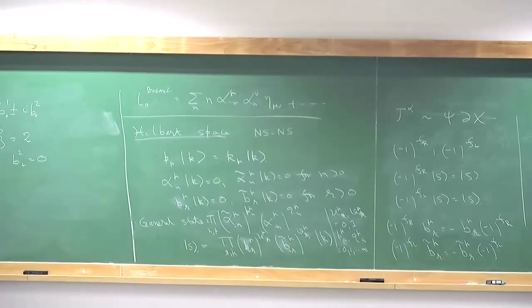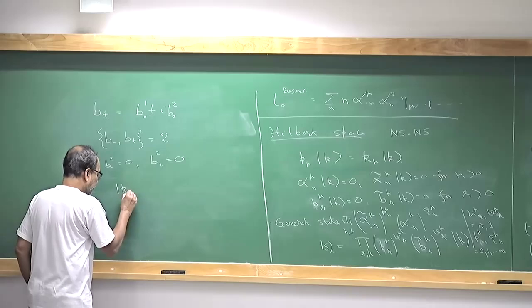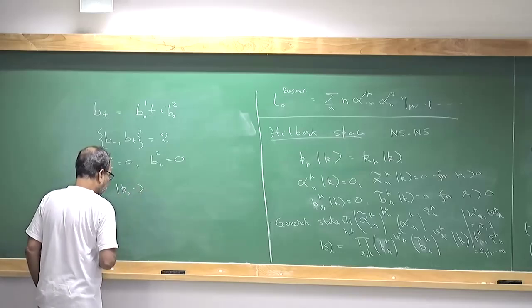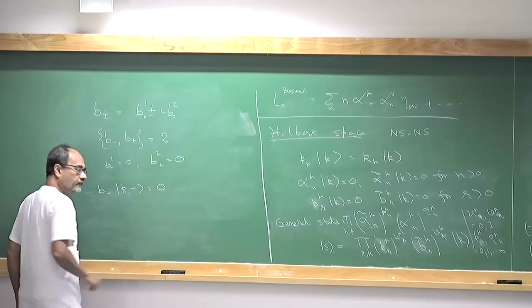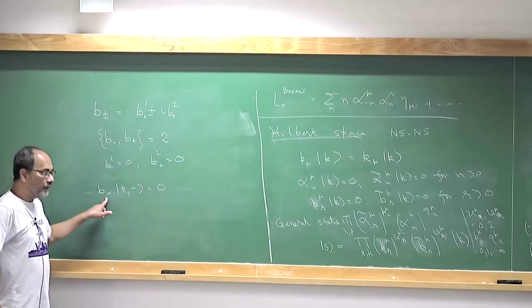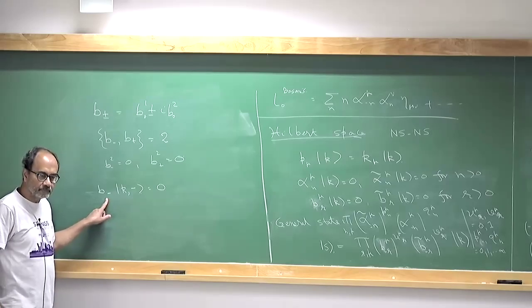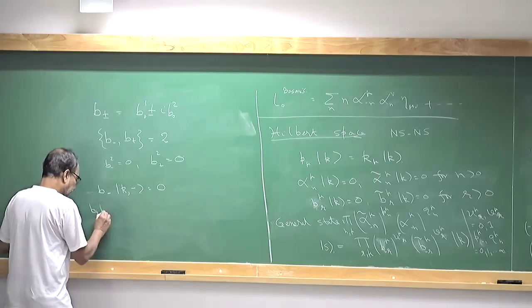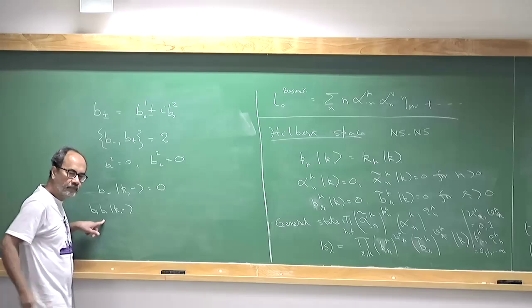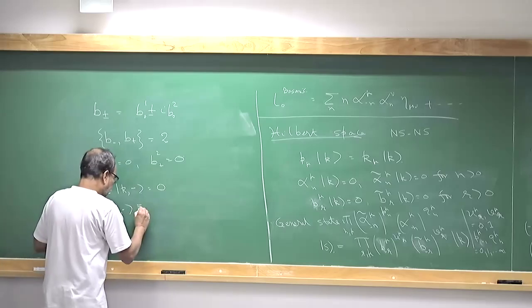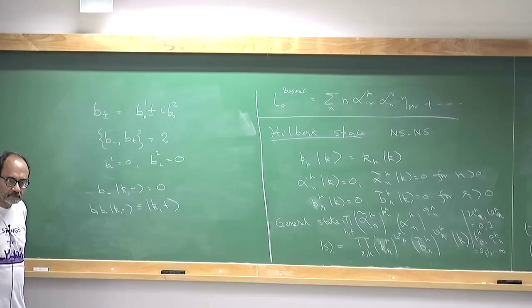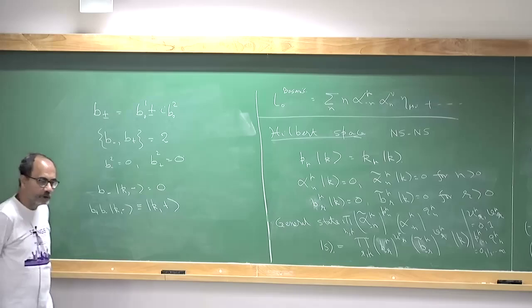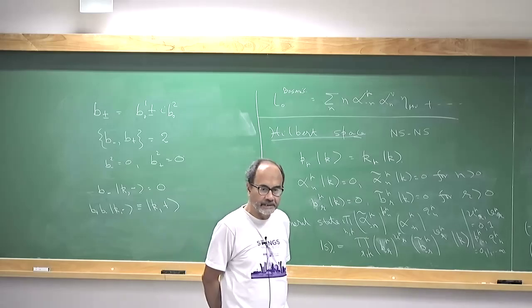Okay, so this means that we can take the ground state K to be labeled by, say, minus, such that B minus acting on this equals 0. You cannot apply B minus again because B minus squared is 0. But B plus B minus K, this is not 0. So this we declared as K plus. So the ground state becomes twofold degenerate. See, the B0s all commute with the L0, or with the Hamiltonian.